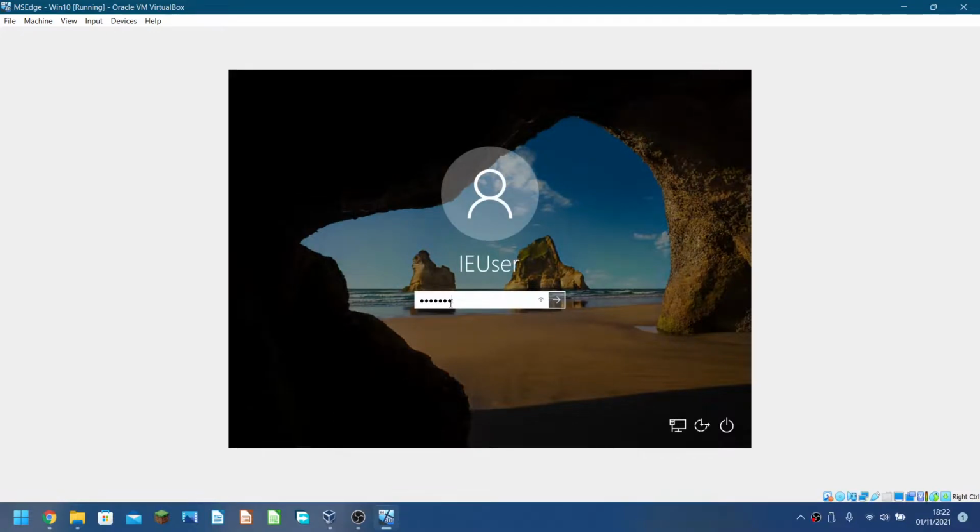So you can retype the password in. And then it'll bring you back to the desktop.